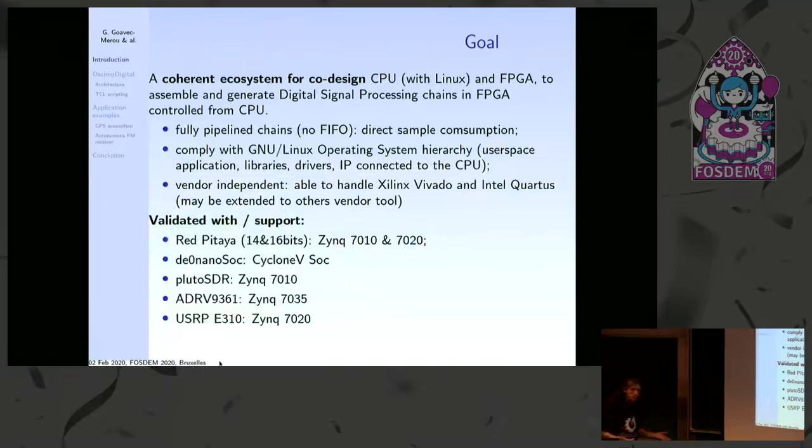Since we use a CPU with Linux, this ecosystem complies with the architecture of an operating system. We have IP drivers connected to the CPU to communicate with the rest of the system, and in the best case we provide drivers for these IPs. And finally, some IPs have complex configurations, so we again provide a library to avoid duplicating pieces of code. The user has to focus on the design, on the application, and nothing else.